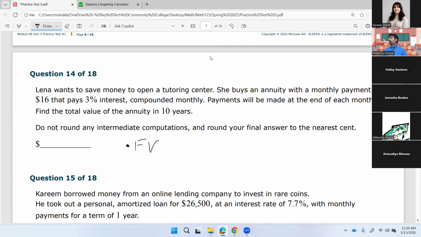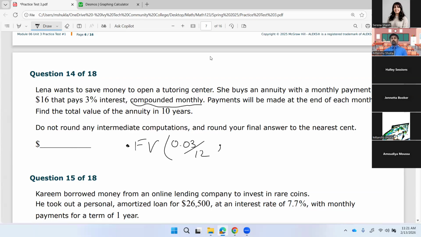And in this context, it is a future value. And we know that because it's an annuity that's going to tell me that I should have some amount of money in the future, right? So future value, and I start a parentheses, and it's always going to be my rate as a decimal. So this is going to be 0.03. And I divide this interest by however much it compounds. And it's saying that it's compounding monthly. So we know it's being divided by 12.